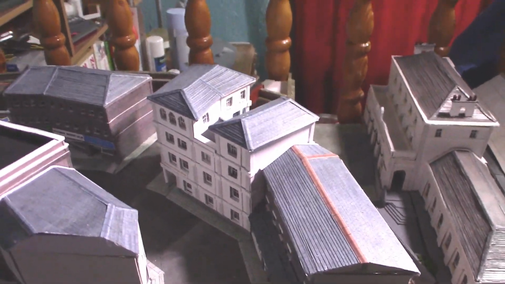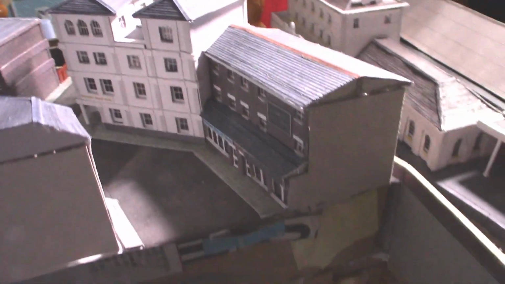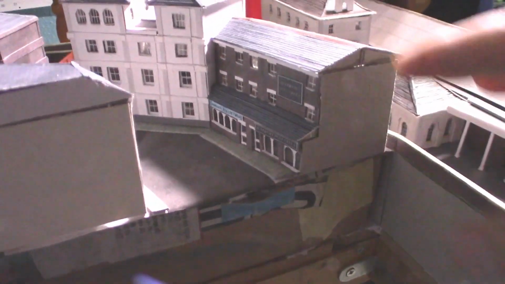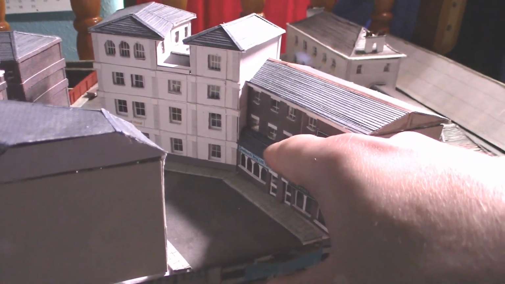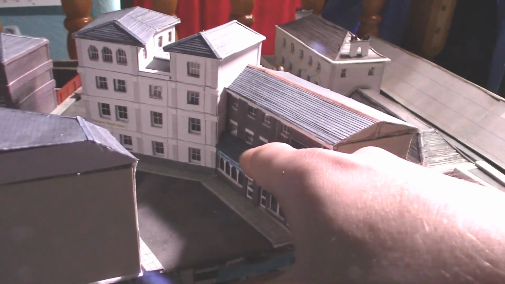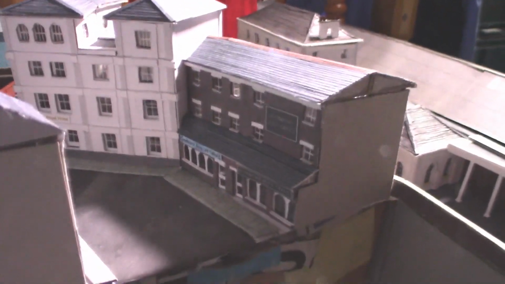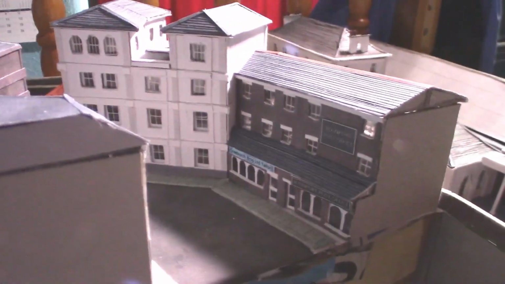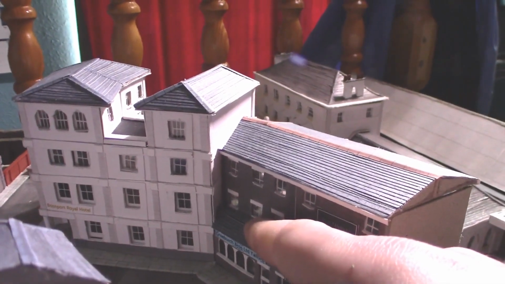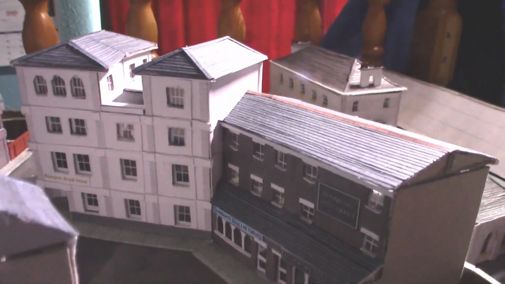Here we are, the more or less finished hotel and two shops. Well, one post office and one shop. I did end up changing this shop from a Marks and Spencer's to a tailor's. So I designed a little tailor shop there. This one used to be in Gosport, I think it was. So basically nicked the name and then made a logo for it.